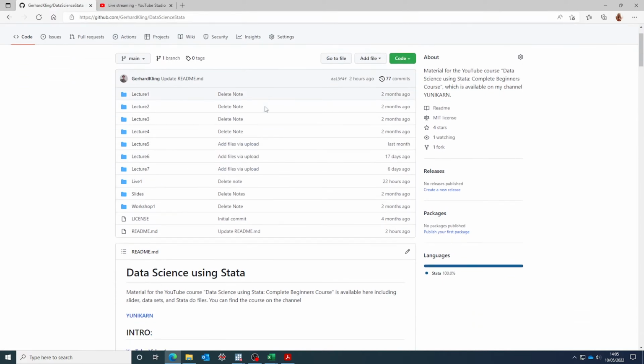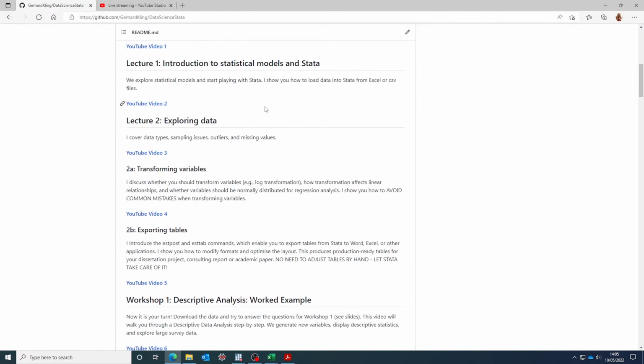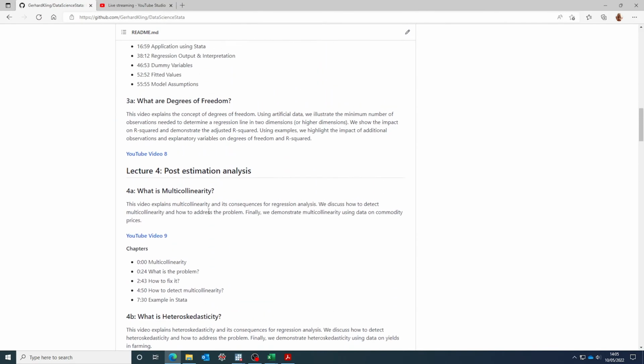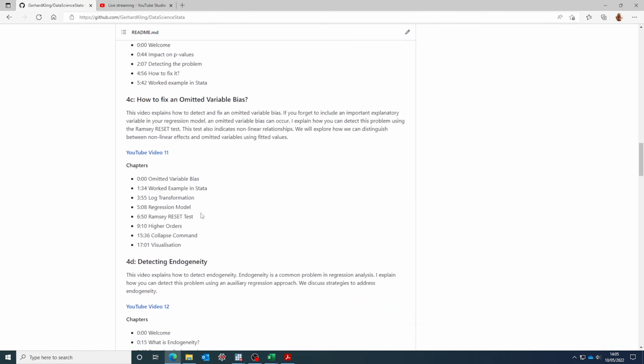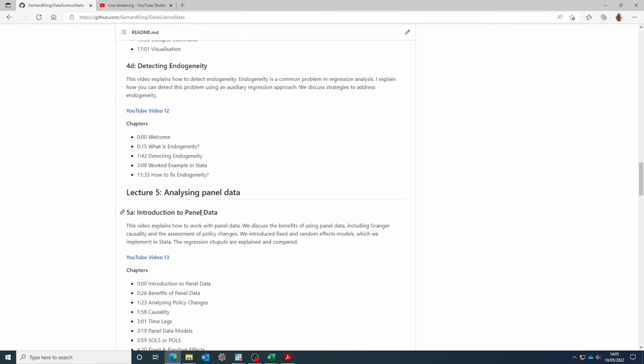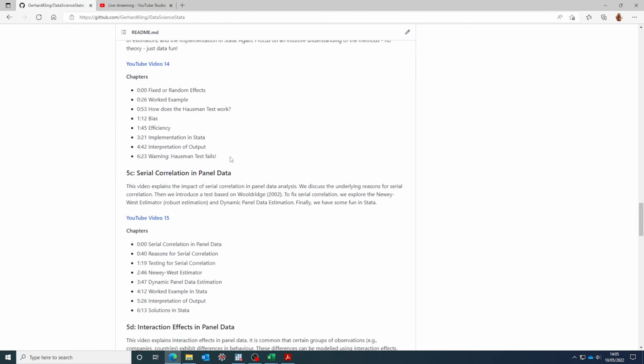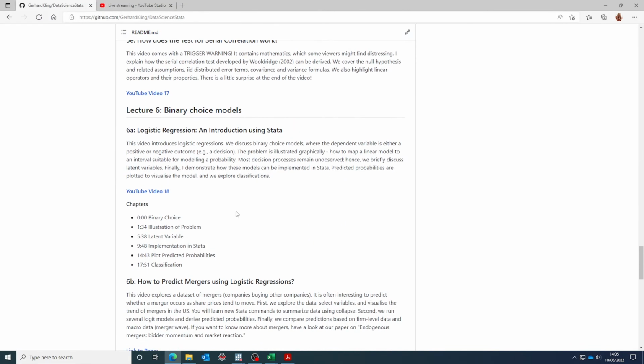So in here you have all the material. I personally think the first 4 topics are more than sufficient. So you don't actually need to go that deep. If you have panel data, then go into the panel data analysis part 5. The rest only depends, okay? So binary choice models, so this is logistic models, probability models, this depends on what you want to model.